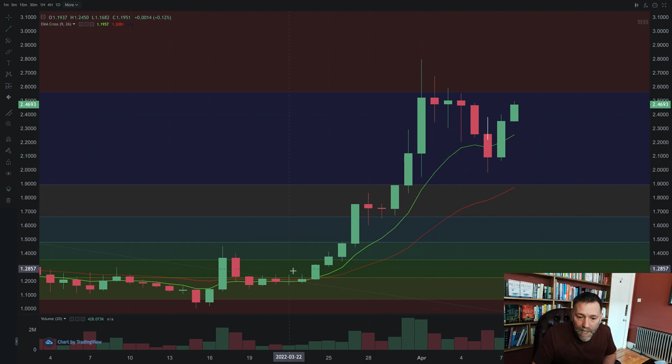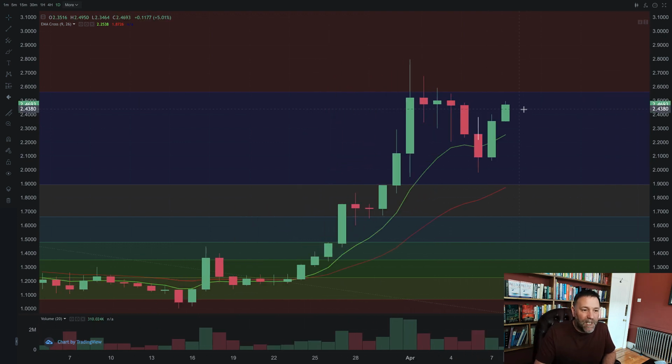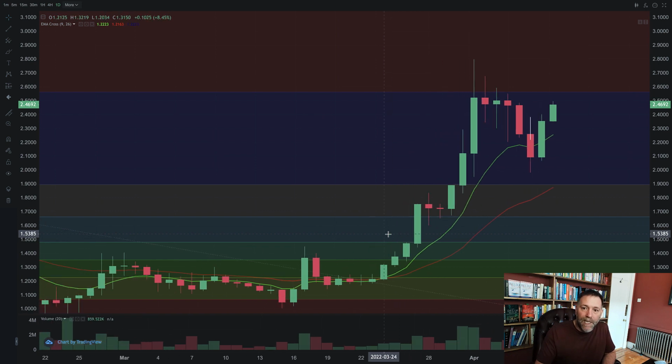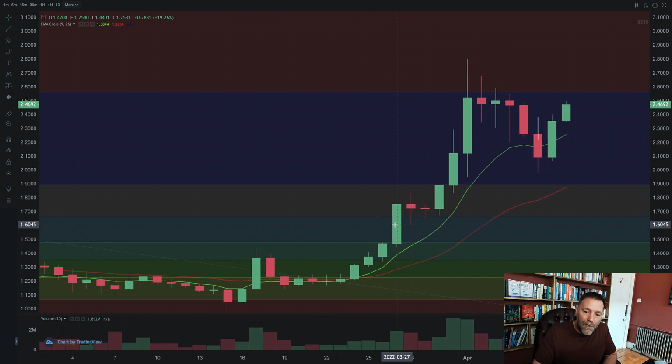So this is why I like Aleph Zero. I still think it could go to $100 from here, relatively easy, which is a 40x from here, looking at the Fibonacci kind of extensions. But I've made videos on why it could go to $100, 154, or even 240. So it's looking good, and I just want to explain the 7 EMA or the 721 EMA crossover.